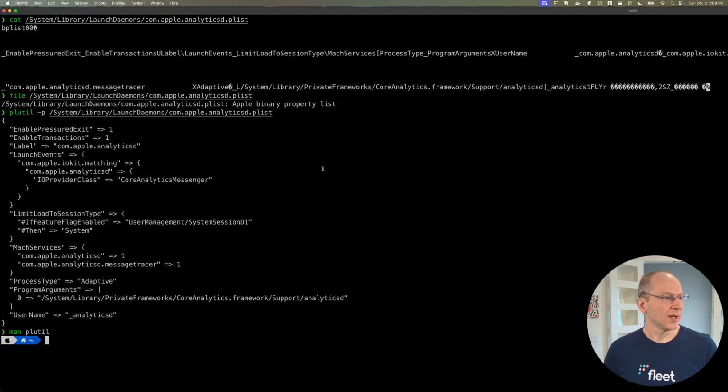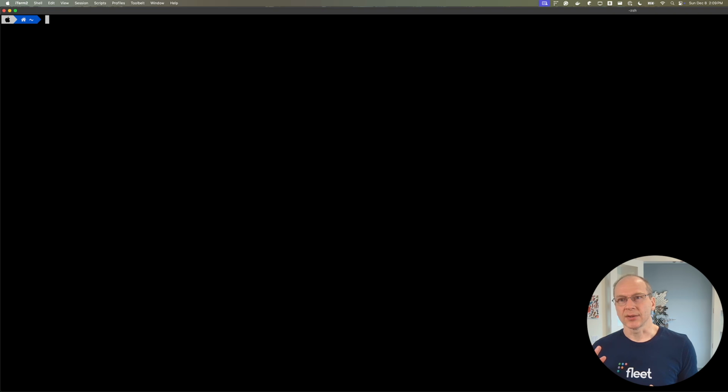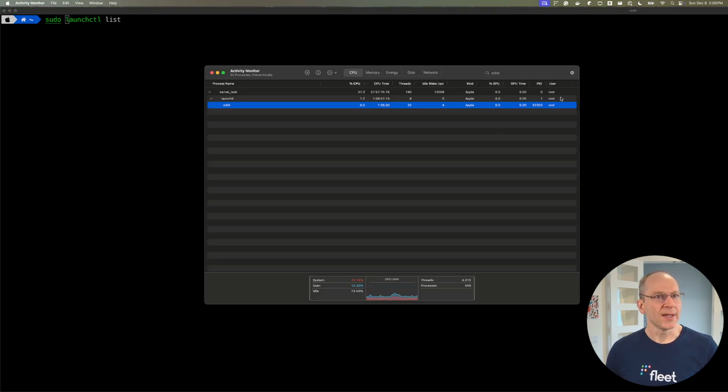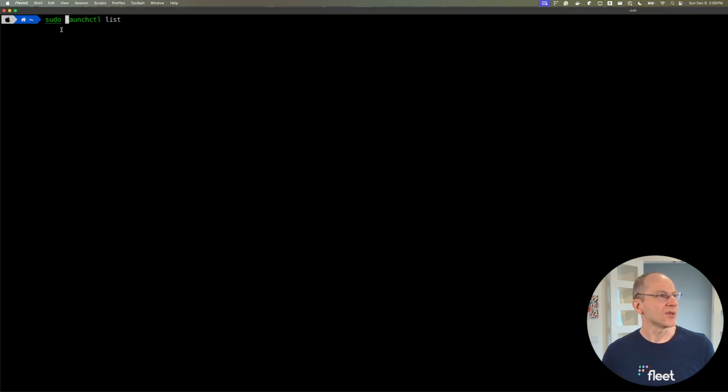So let's go ahead and do that. There are two ways to run launchctl. Well, there are many ways, but I'm going to highlight two. If you do launchctl list, this will show you everything that's running in the user context. But if you do sudo launchctl list, this will show you everything that's running in the system context. And yes, you could go up here and see the user is root. Okay, this is running in the system context, so I have to use this one. Or you can just combine and run both of them.